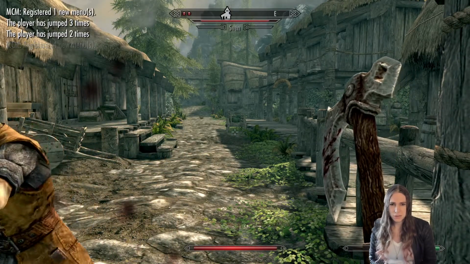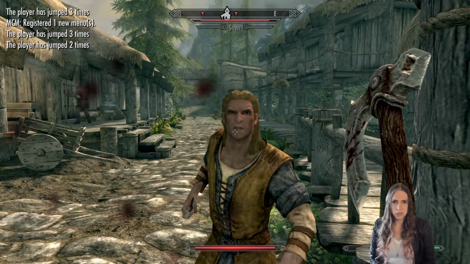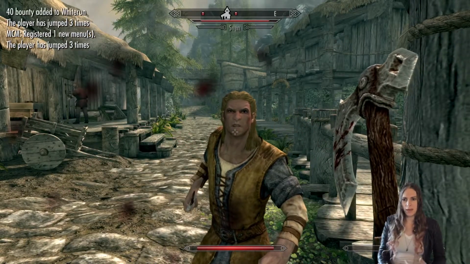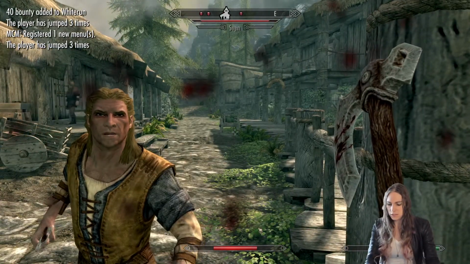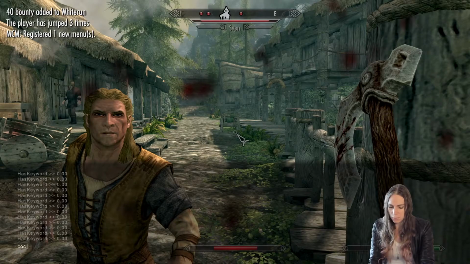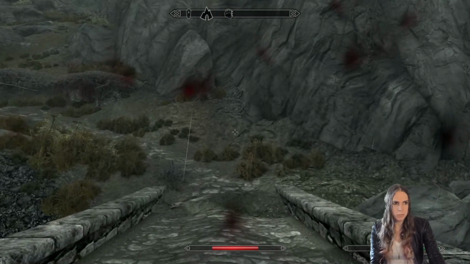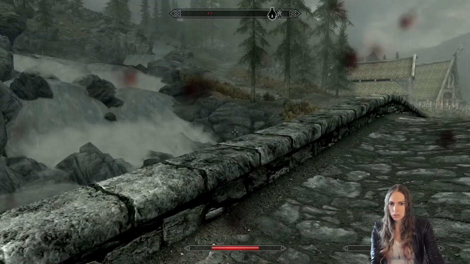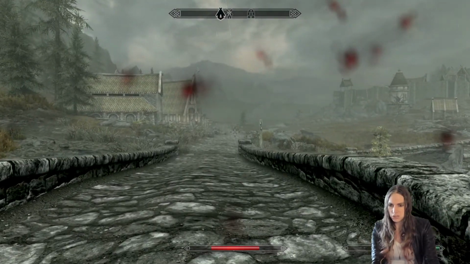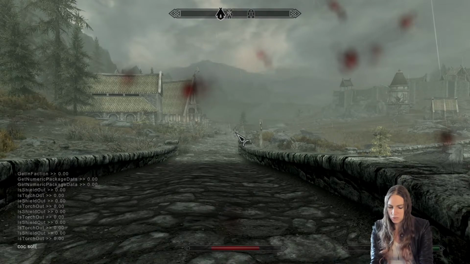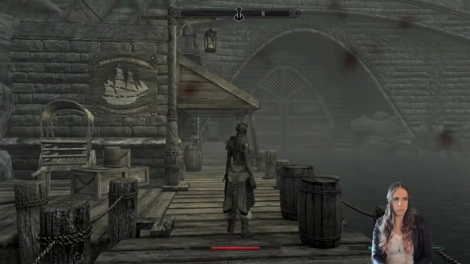That's just like a quick little tip. If your script does a bunch, things often happen a lot in combat, so you might not want things to happen. So we're going to COC to a couple places to get rid of that combat state. Let's see if just going to Whiterun will get rid of that. Let's put away this axe. I don't know if we need to wait a moment for that combat state to change. I might just COC to Solitude Doxo 1. Let's hop around and make sure that combat state gets properly changed.